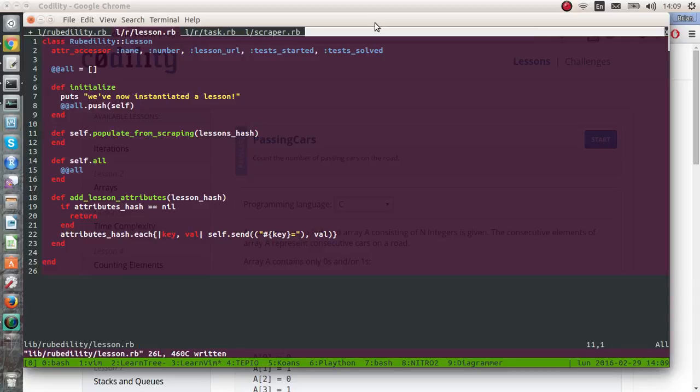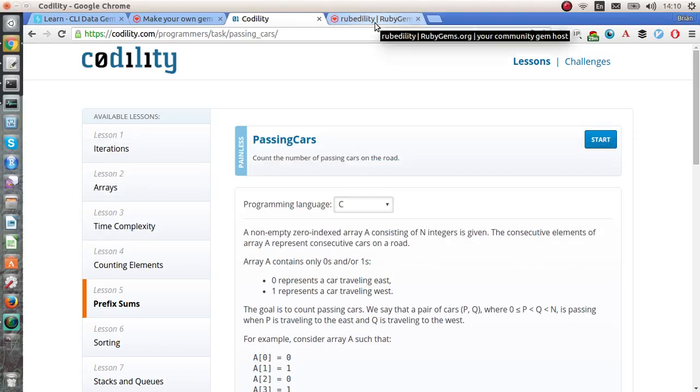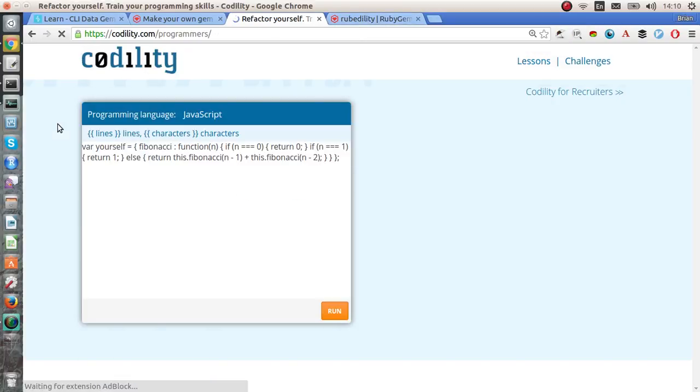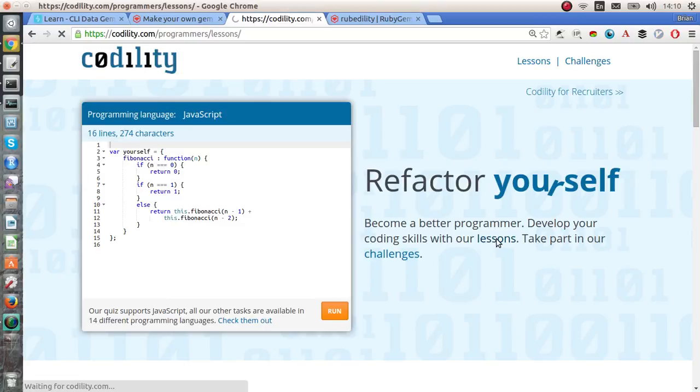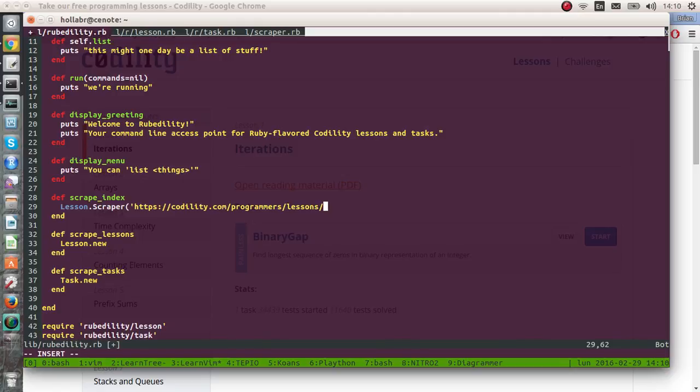Let's see how we want to do that. So we did with the student one, we scraped all their profiles, and then we scraped all their information into them. Yeah. So I'm going to instantiate a bunch of them with scraper, and I'm pretty sure we're just going to have this be a constant of this one here. Oh no, sorry, lessons. Yeah. So we're going to scrape in this URL here.